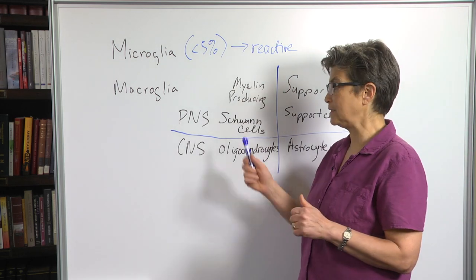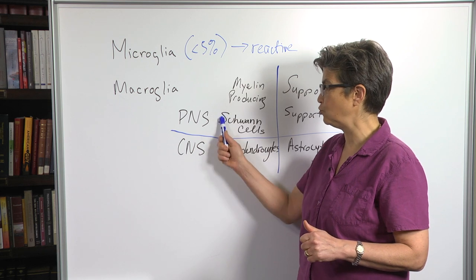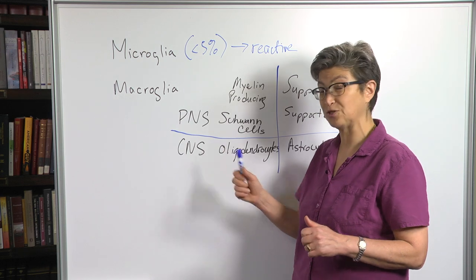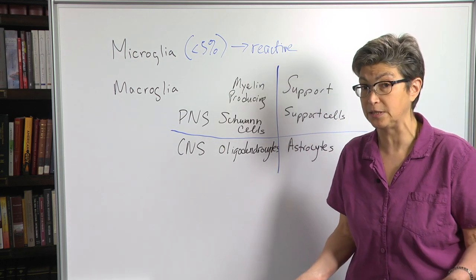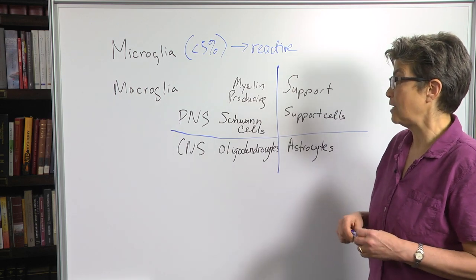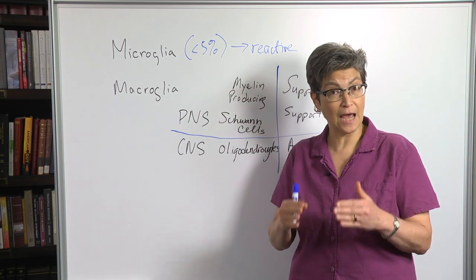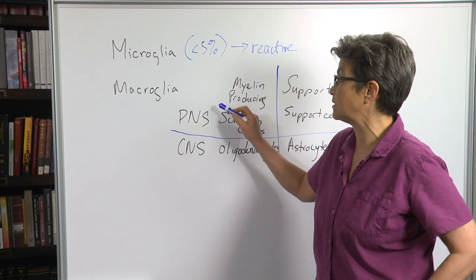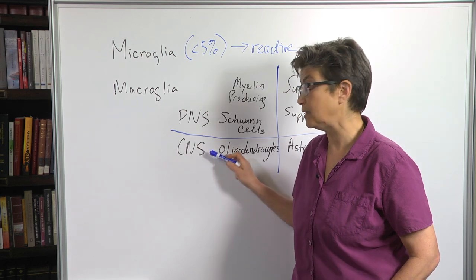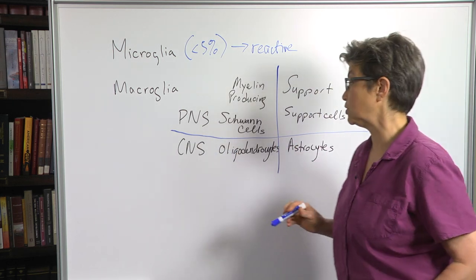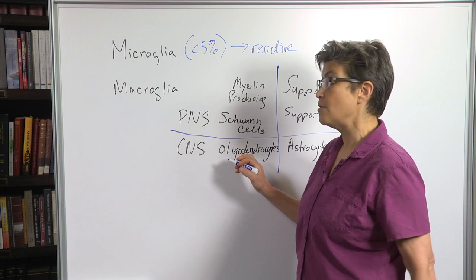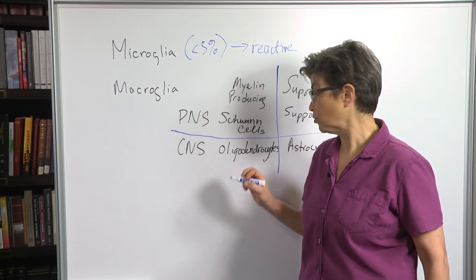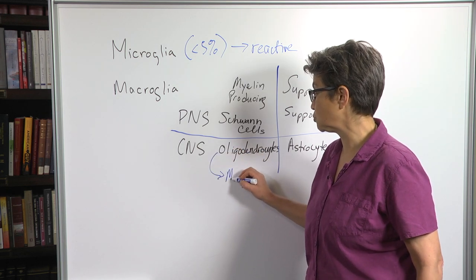Most importantly is the fact that these are two different types of glia cells, so they have two different molecular vulnerabilities. That means that in diseases that attack myelination, these are demyelinating diseases, they will either affect myelin in the periphery or myelin in the central nervous system, but not both. So, let's just take an example of that. The most common type of demyelinating disease in the central nervous system is multiple sclerosis.